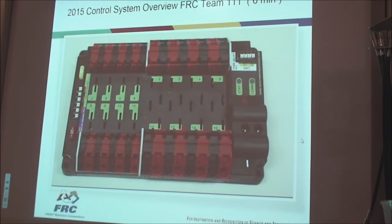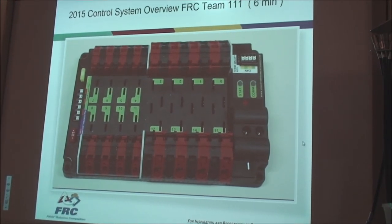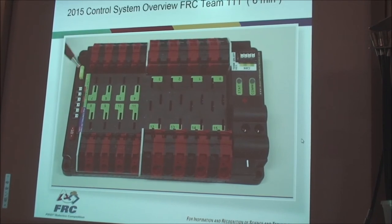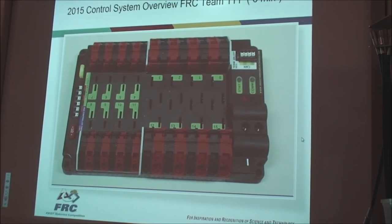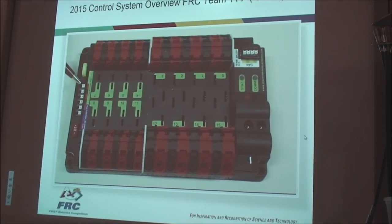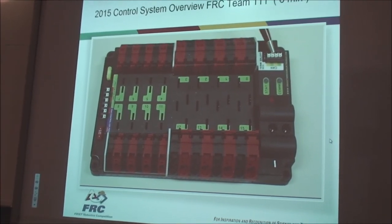The power distribution panel is a replacement for the former power distribution board, and is effectively the same thing. There are 8 30-amp maximum output and 8 40-amp maximum output channels along the sides of the panel, and dedicated power outputs for the VRM, PCM, and RoboReel. The connectors for the 30-amp and 40-amp outputs are WAGO terminals, just like on the previous PD board. The connectors for the dedicated power outputs for the additional modules are the Weidmuller connectors used on the VRM and PCM. These are also used for the CAN bus servers.